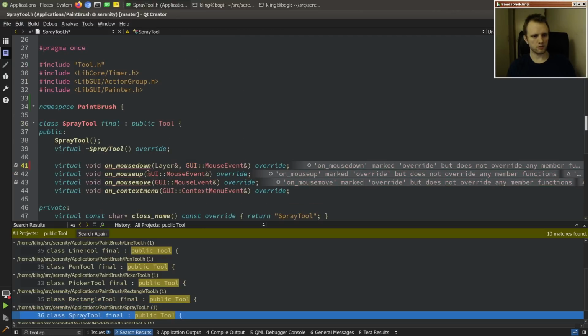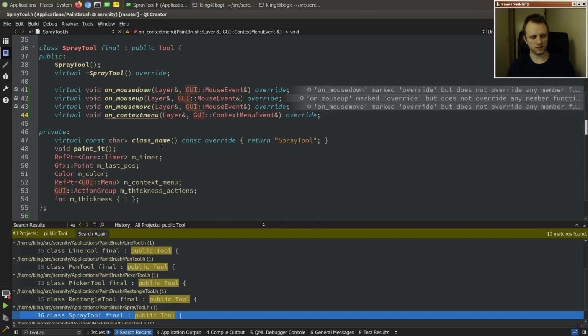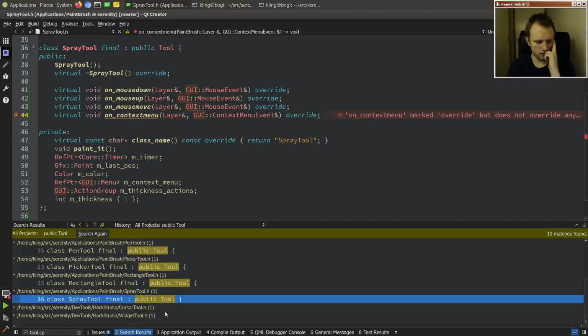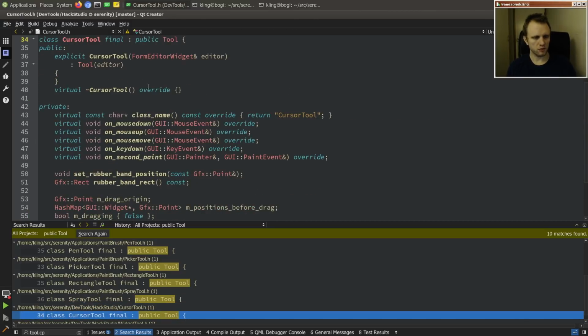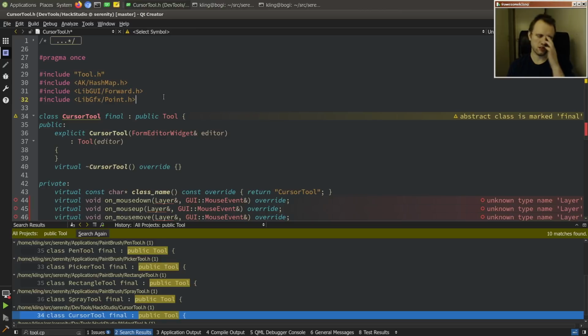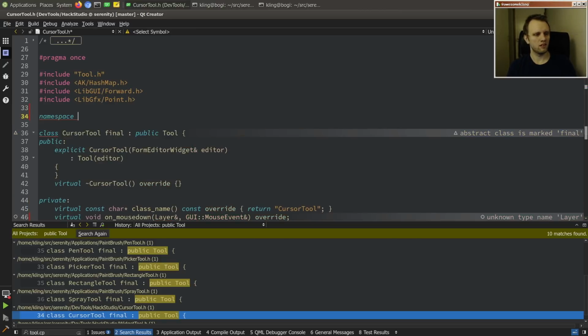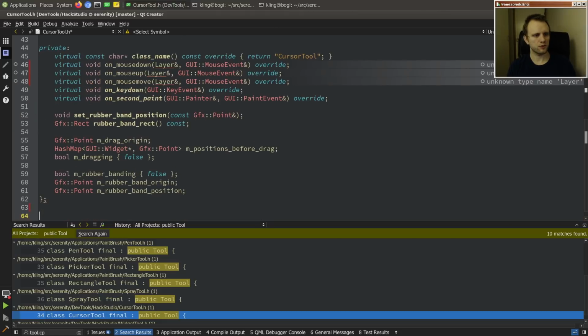The spray tool. Oh, I remember when it wasn't me who added the spray tool. It was some contributors who collaborated on it. It was one of the first things that people actually collaborated on, if you want to call it that, in the system, which I thought was really fun.